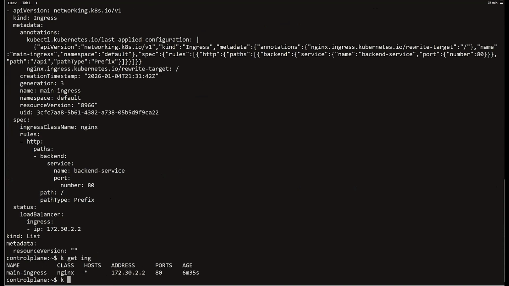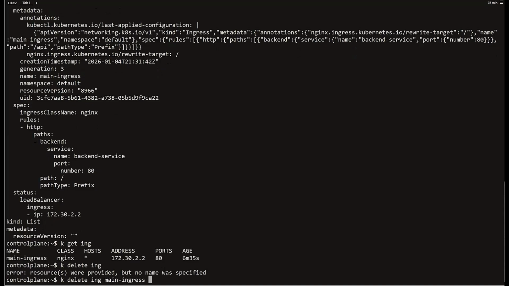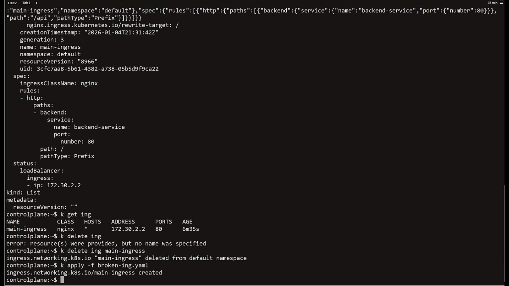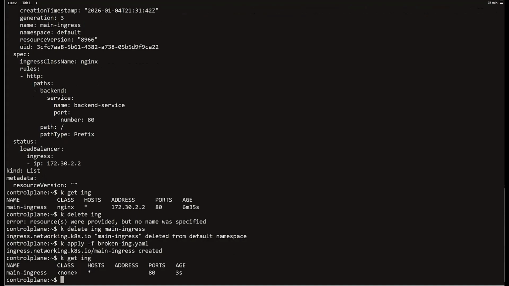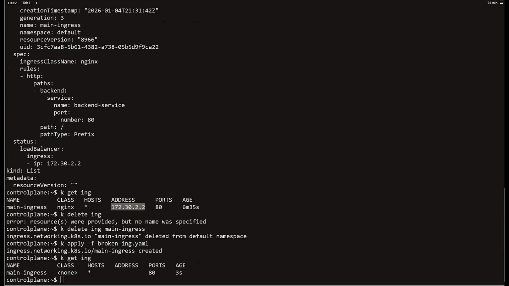And if I delete the main ingress, and I will apply the broken one again, and let's do a kget ingress. Now you will see there's no class name and there's no address because it doesn't know what to do. Now with the Ingress Nginx namespace and all of its resources deployed, the way we will fix it again is do a kedit.